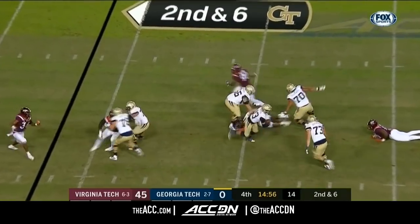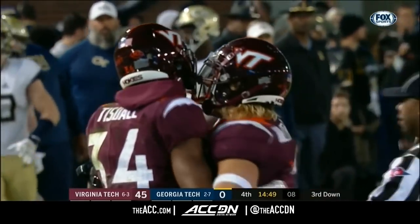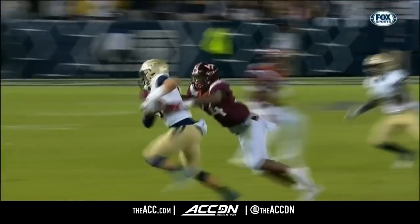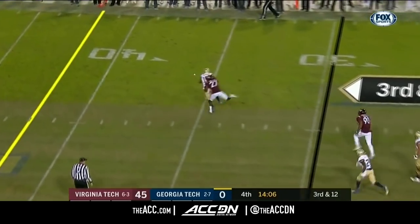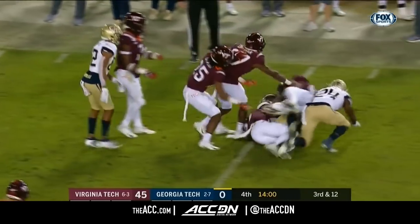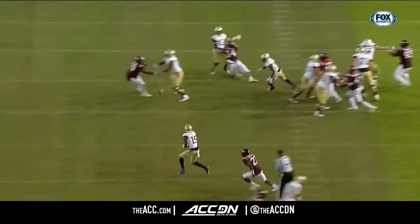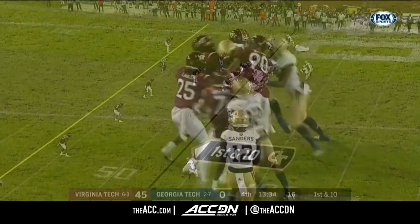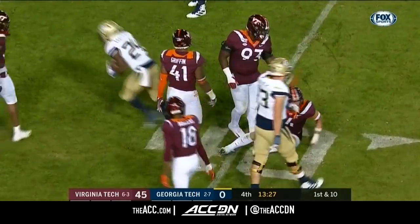Second team players are in the game, as has Georgia Tech. Yates under pressure — some escapability until he's brought down by Alan Tisdale. Immediate pressure through the middle. Yates under pressure again, gets rid of it, hits Malachi Carter, who makes a man miss, breaks a tackle, and moves the chains. That's as good a play as Georgia Tech has had today. Both linebackers coming — good decision by Yates to hit the shallow cross. And that's Georgia Tech's longest play of the day.